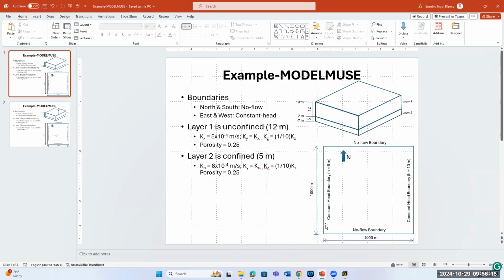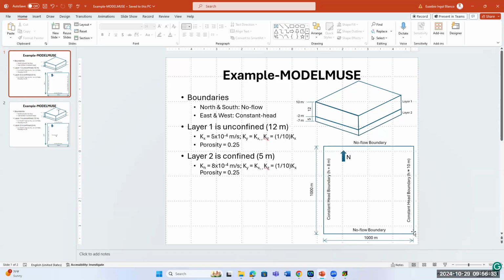You see here the view in plan, and the extension of the model is 1,000 meters, 1 kilometer by 1 kilometer, right? The flow is coming from the east to the west.